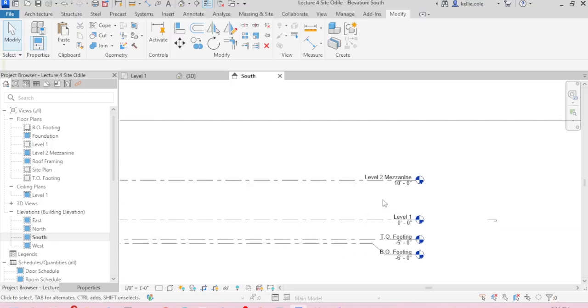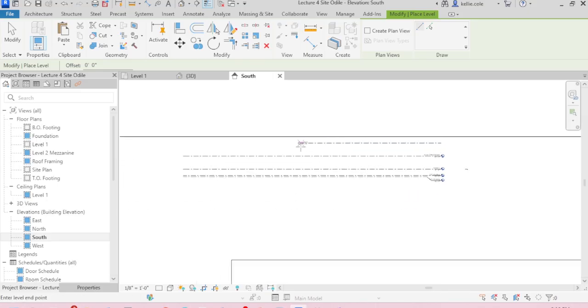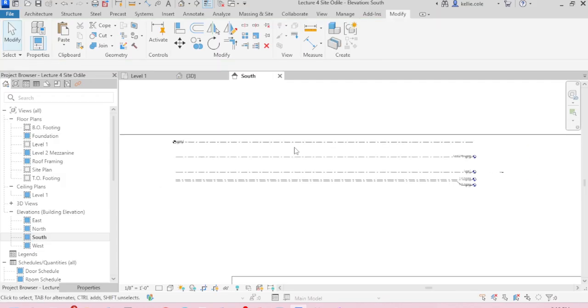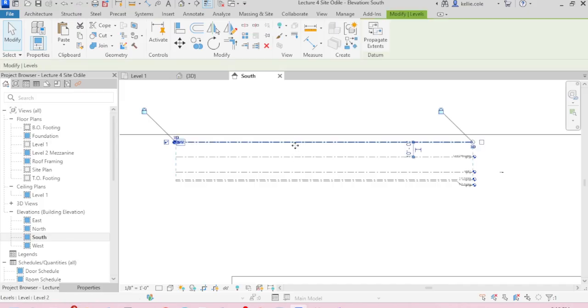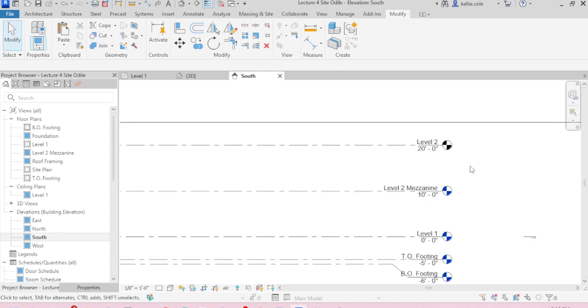You can create levels many ways. I simply typed in LL for level. I'm going to hover my cursor. It's placing the name on the wrong side of the line, which is okay. We can do the next one differently. If that happens, all you do is select the line, and we'll see small check boxes that represent where you'd like to name the level, and I'll simply click that one on.